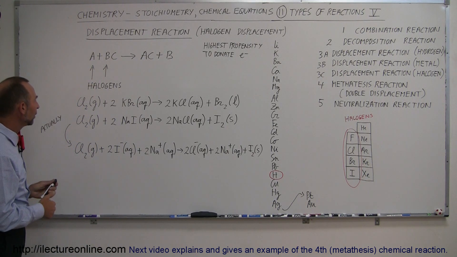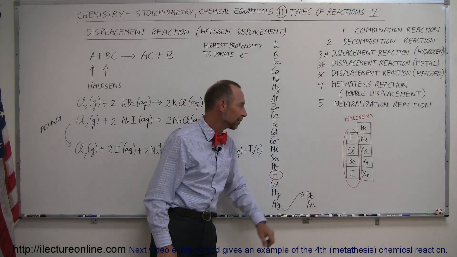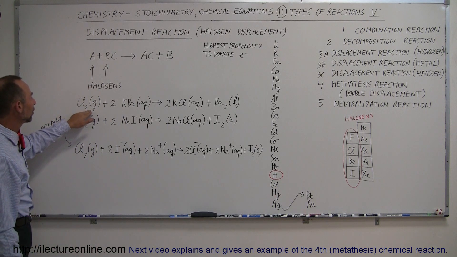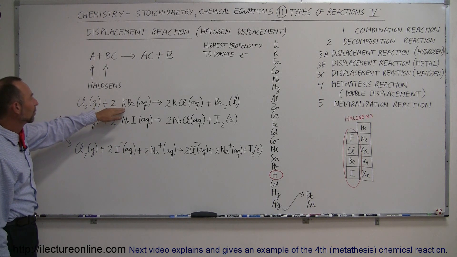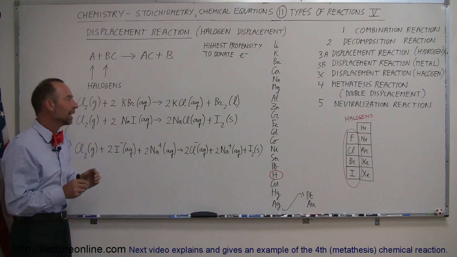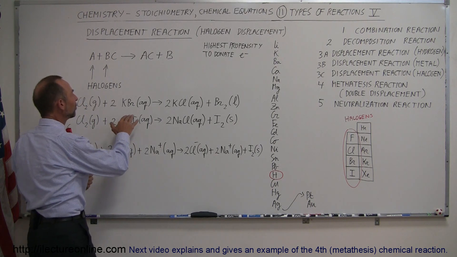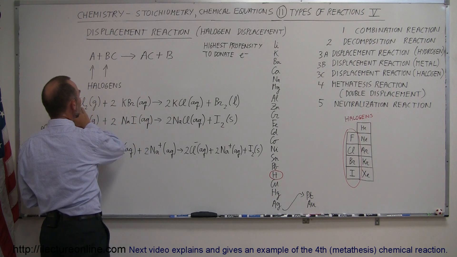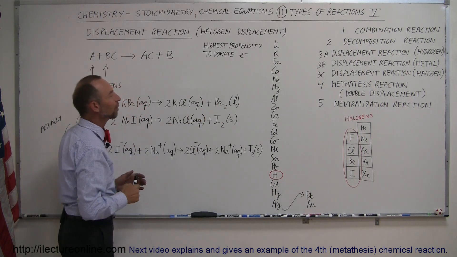For example, if we have chlorine gas—chlorine is the second from the top in the periodic table underneath fluorine—it's introduced to an aqueous solution, probably bubbled in with potassium bromide. Potassium bromide will dissociate into potassium and bromine ions, but then the potassium will bond with the chlorine and bromine will be released as a separate liquid in the aqueous solution.